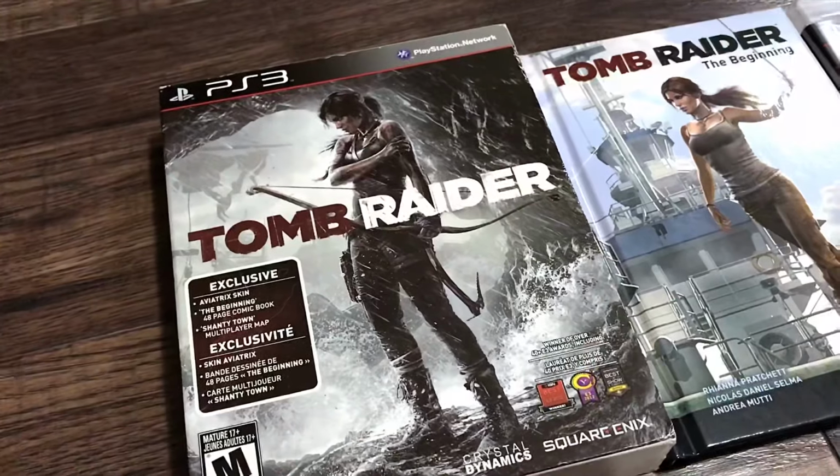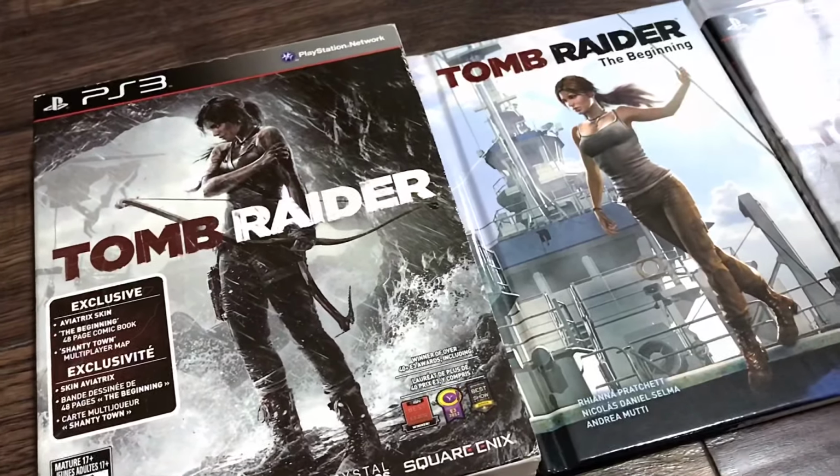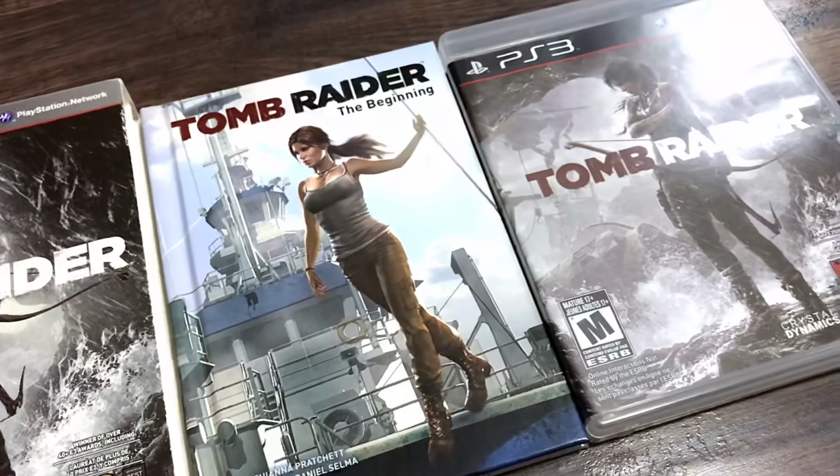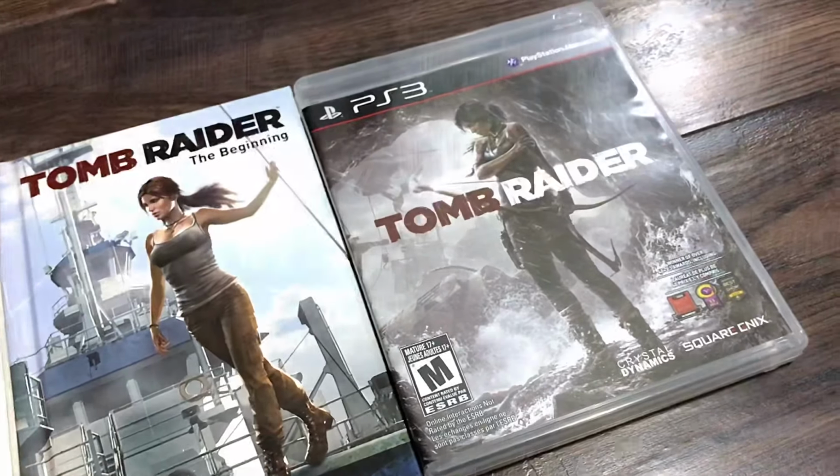Second one was a game that I actually picked up last time we went sailing, which was Tomb Raider on the PS3, but this one is some type of Collector's Edition or Limited Edition. I couldn't actually find out what this bundle is called, but it's got the game as well as either an art book or a comic, I think. It looks like a little graphic novel type deal with some art and stuff inside of it, which is pretty cool. If you guys know what this particular version of Tomb Raider is called, let me know. I'd be very curious. So I'll probably end up swapping out the game itself, the one that's in my collection right now, for this upgraded version, which has some extra stuff in it.